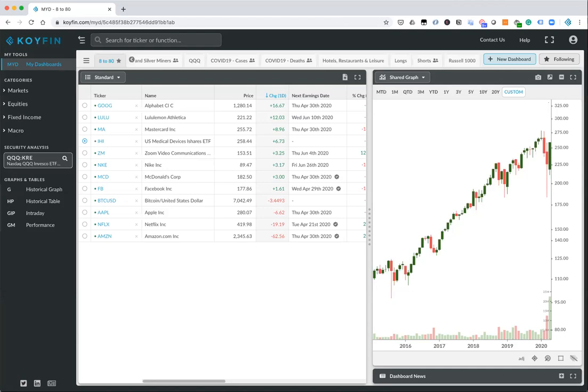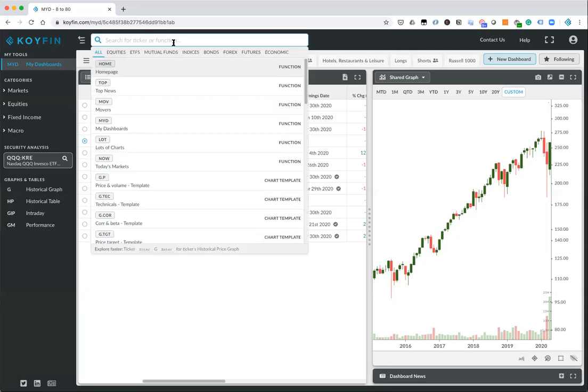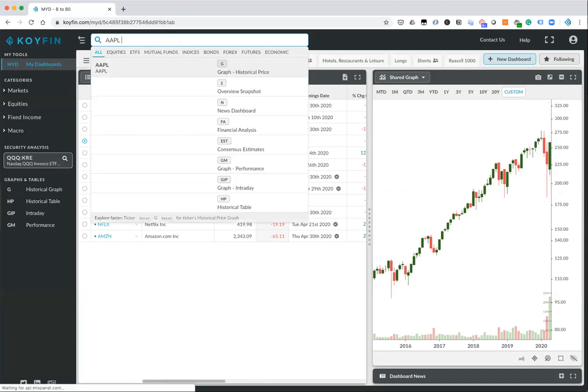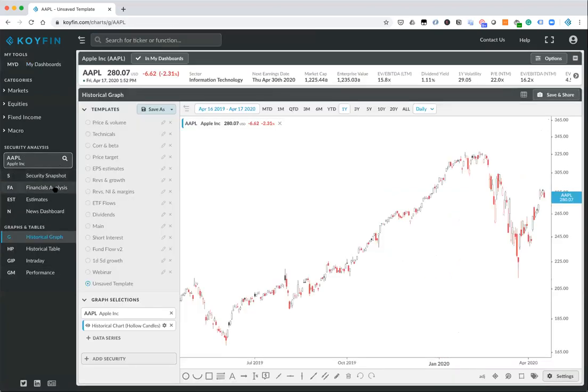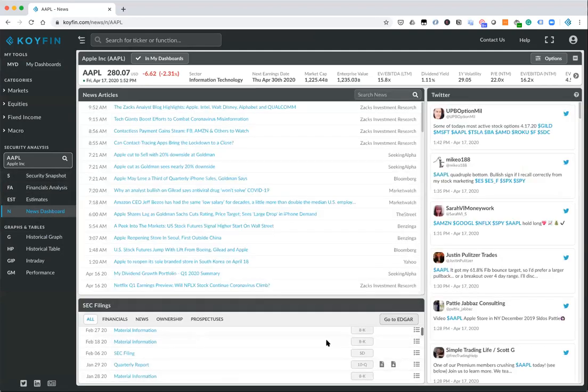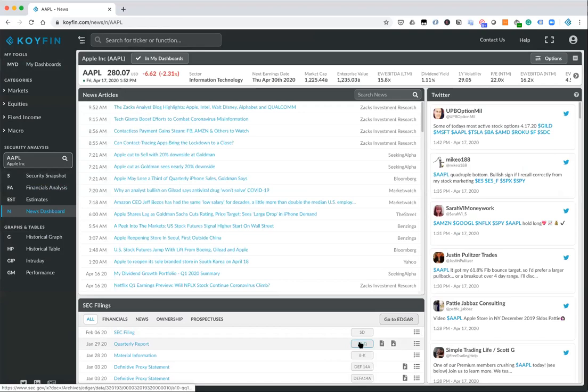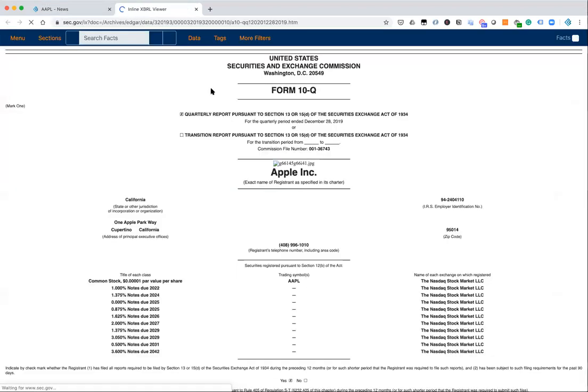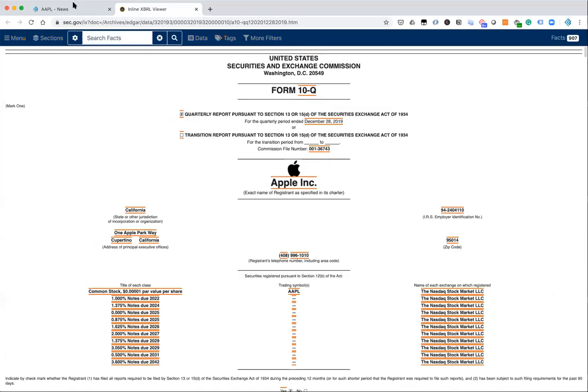Where can I find financial documents? Let me just answer that question real briefly. I went over it. If I wanted to look at financial documents, I could pull up the ticker here. If I pull up Apple, and remember this is the security analysis, I would then go to the financial analysis section. I would have all my financials here: income statement, balance sheet, cash flow. If I wanted to look at the SEC documents, I would go to the news dashboard. And then here I could actually look for my 10Ks or 10Qs. This would take you to the actual SEC website to look at the actual documents if you want to look at that as well.